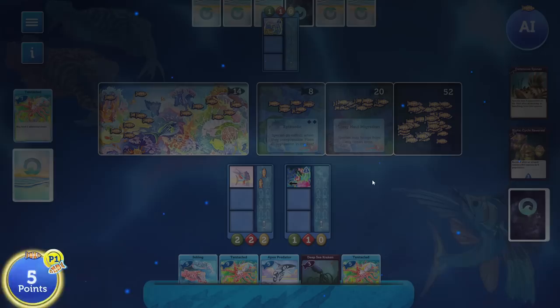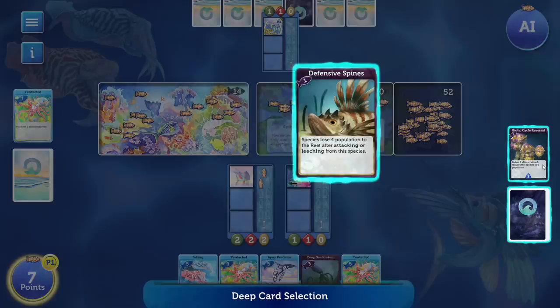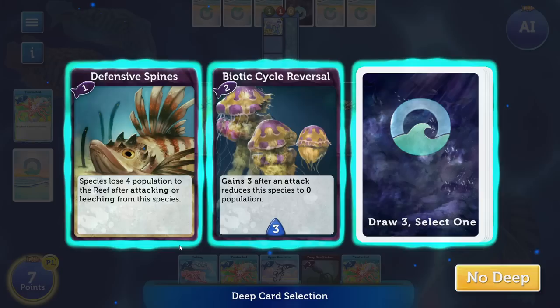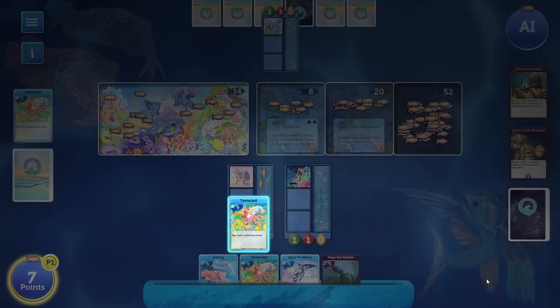All right. Select a deep card. I guess the penalty is that it takes up my hand slot. Yeah. Species loses 4 population to the reef after attacking or leeching from the species. Gains 3 after an attack. Gains 3 after an attack reduces the species to 0. I think I'm good for now. Probably don't need another tentacle.